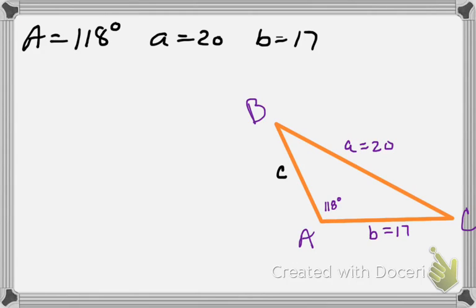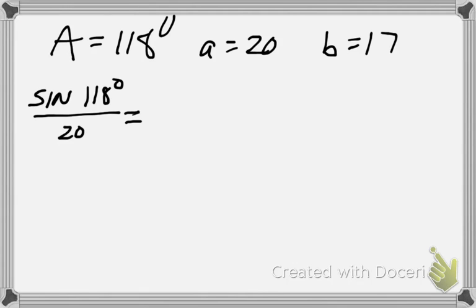When you're dealing with the law of sines, the first thing you do is you find a letter where you have both the angle and the side measures. Does that exist here? Which letter? A. We have angle A and we have side A. So we are going to use that information as the start of our proportion. So you start with the letter where you know both. Then you move to a letter where you only know one. In this case, that's B. We don't know angle B. So for the top, where it says sine, we would put the sine of B. And on the bottom, we would put 17. Now we have a proportion. And so we can solve for B.